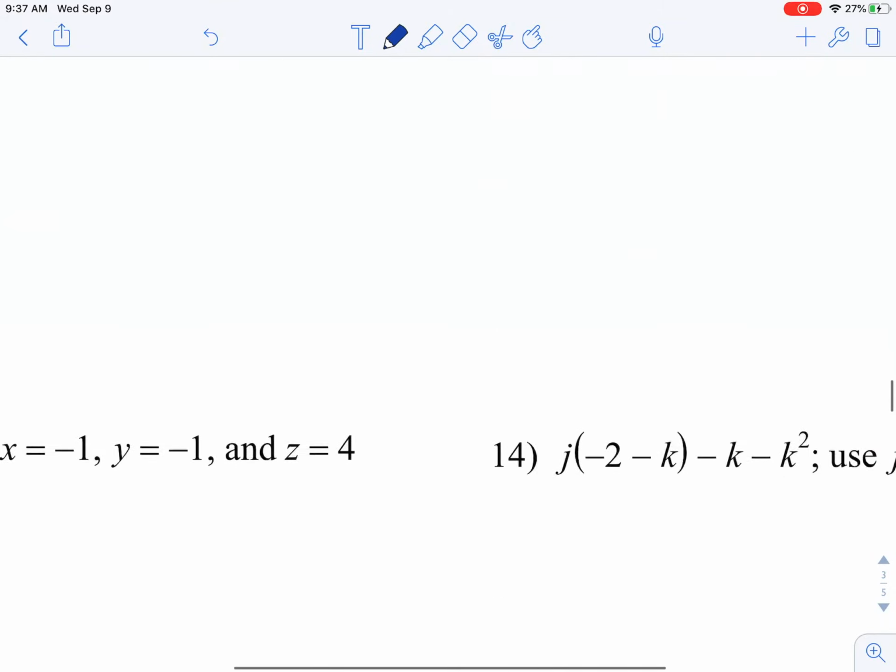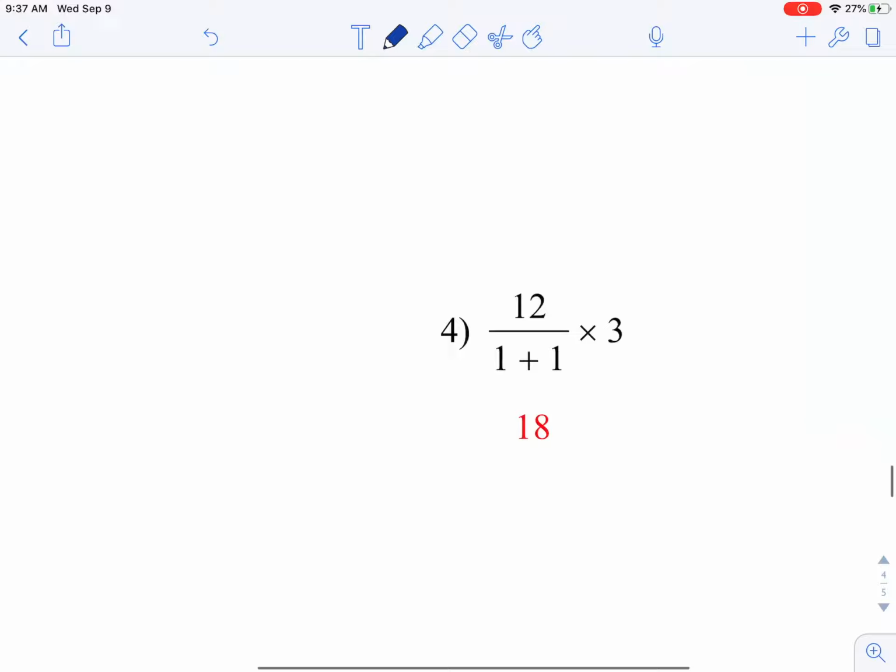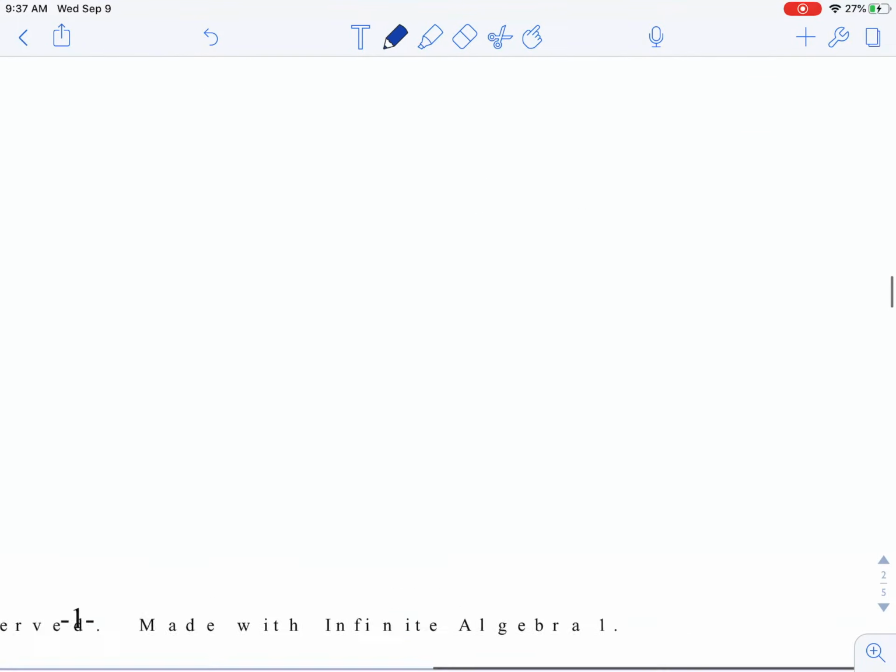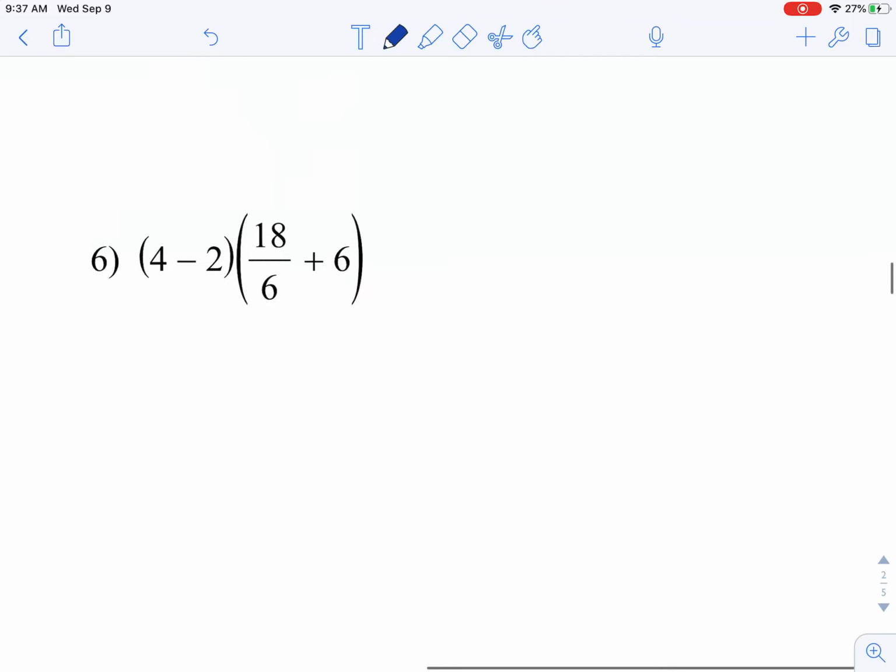And if you find these tedious and you don't really want to do them, the upshot is it's one day and there's not a ton of problems, and they should go fairly easy for you.